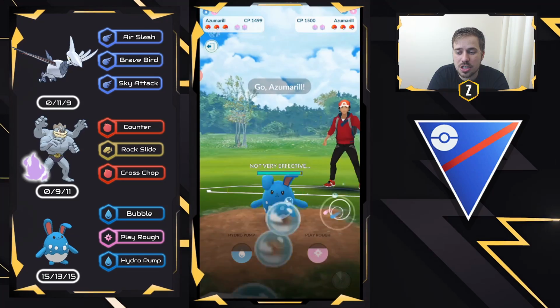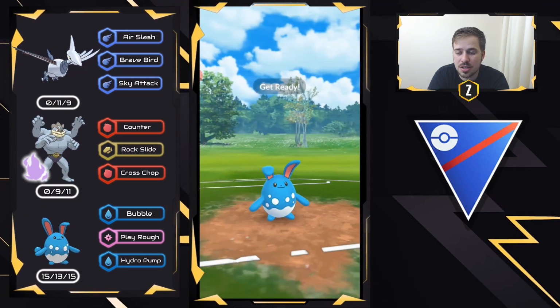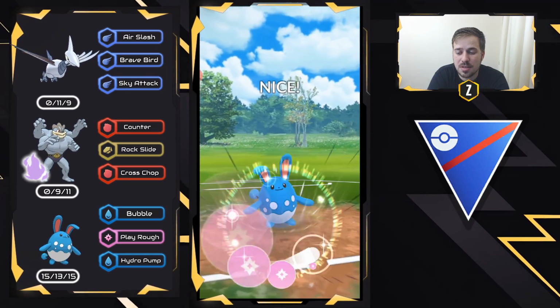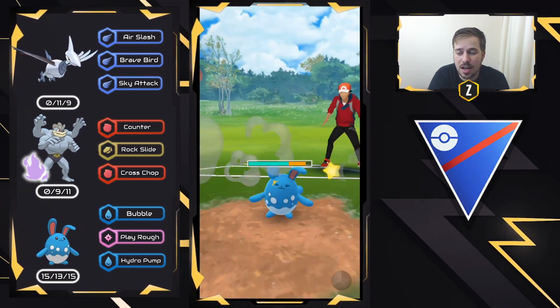They loaded up on a bit of energy, and they bring in their own Azumarill. This is why we have Play Rough, everyone. I'm going to be preaching this because it works so well for me, because everyone just assumes that Safe Switch Azumarill is going to have Ice Beam, Hydro Pump.